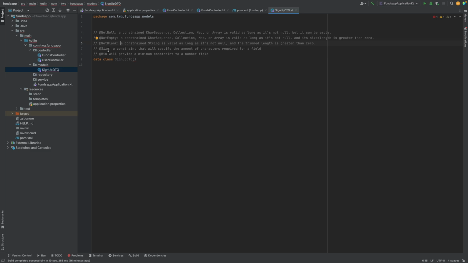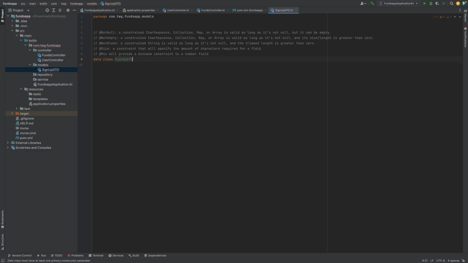There's the @Size. So if you want to make sure that there's a constraint of a specific size, so if you want a username of 4 and greater, then you can use the @Size annotation. And there's the @Min annotation, which will provide a minimum constraint to make sure that you force the user to have a minimum value, right? And we'll be using that for the age check because we want to make sure that a user has to be at least 16 to sign up for our application. So a lot of annotations can be utilized from that validation dependency that we imported from Spring Boot Starter validation. And there's a lot more as well.